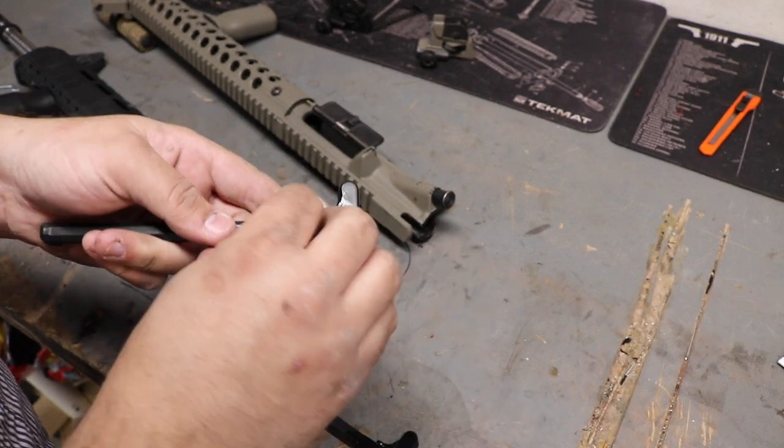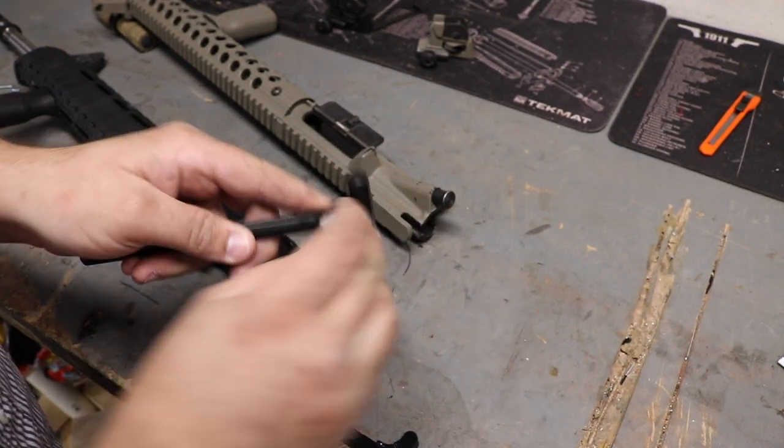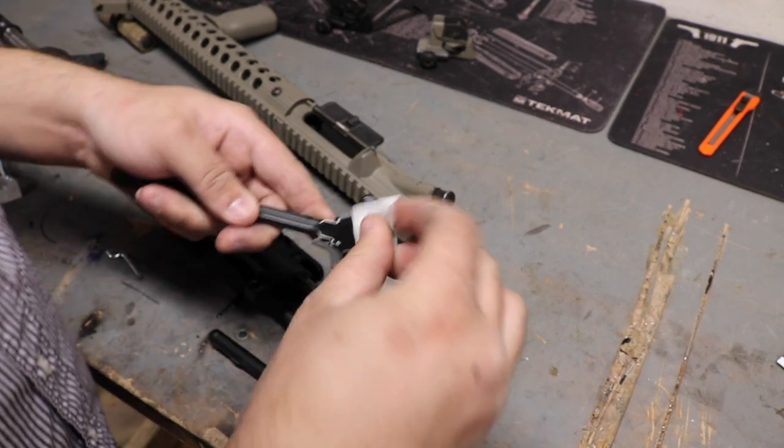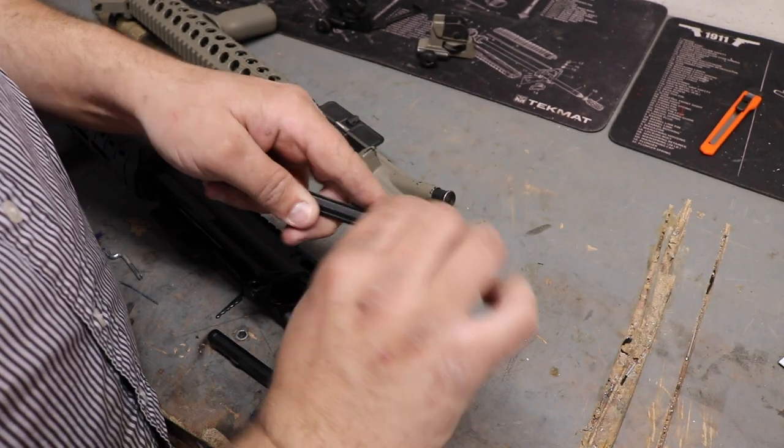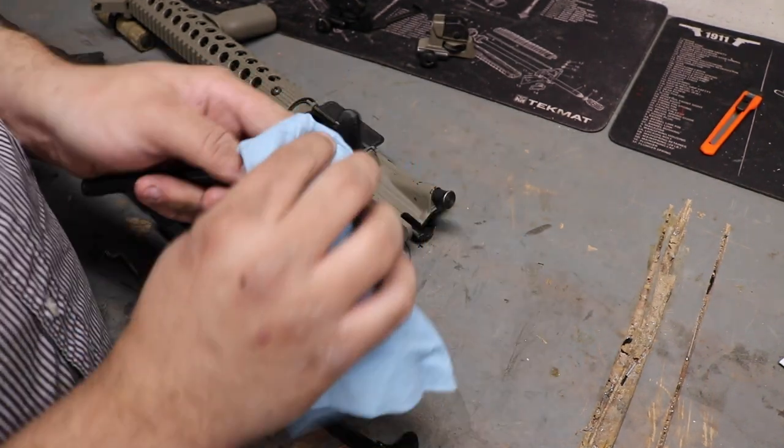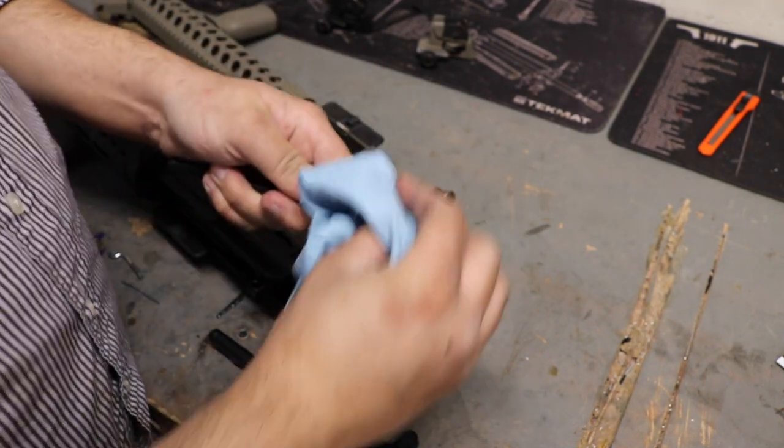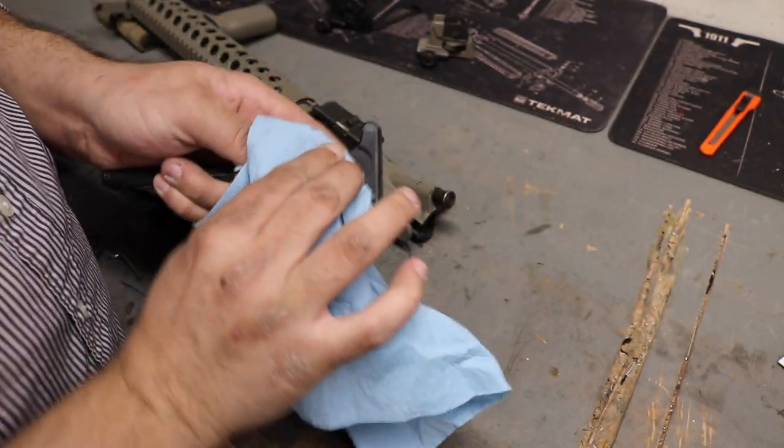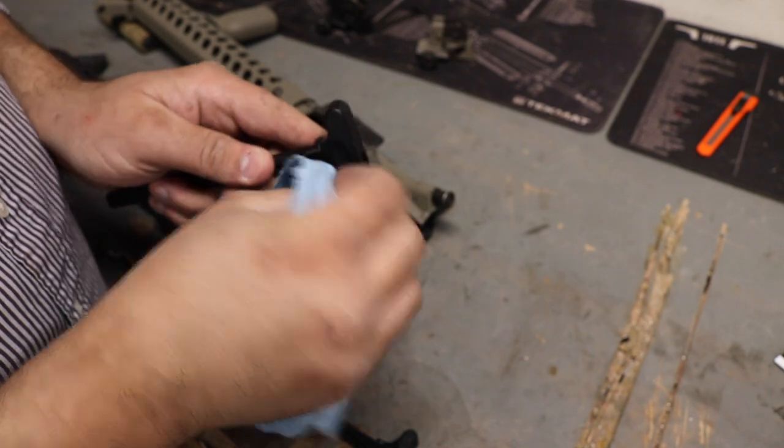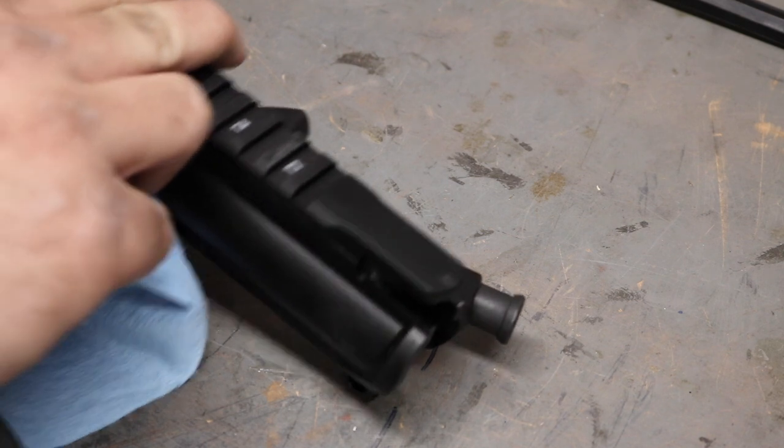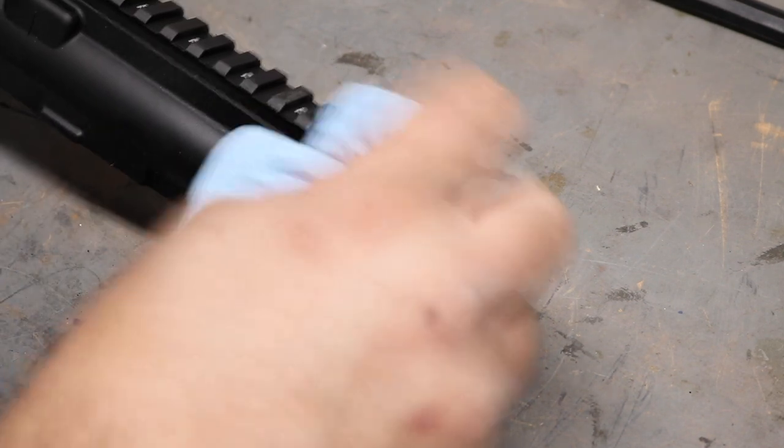The first step is to make sure all of the key components are very clean. I've gone through my typical cleaning regimen for a firearm, which uses basically brake cleaner and brushes, and I'm going back over it with some alcohol pads to further remove any debris or liquids that might be on there. We'll also do the receiver as well, although this is slightly less important, because this will be where we're putting our mold release on.